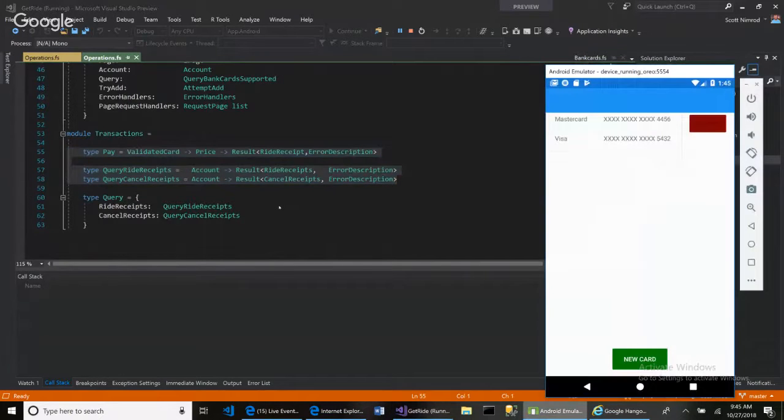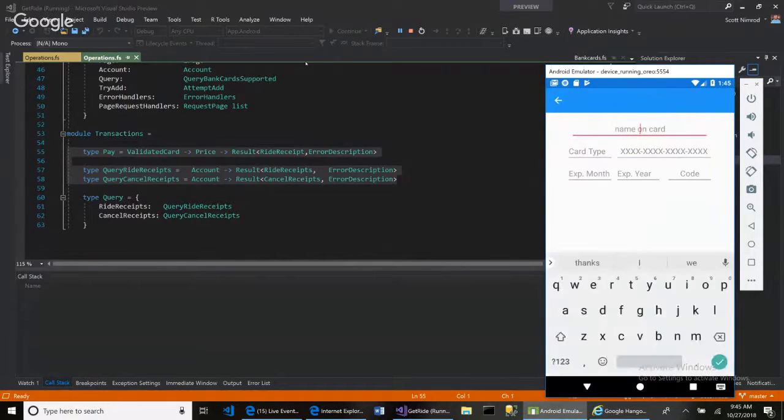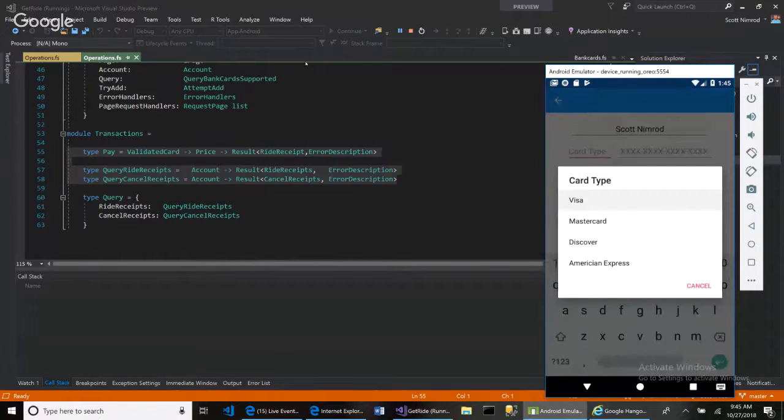In these videos, I went through the steps of building 2 pages for the account domain, the bank cards page, where you can view your existing bank cards and remove a bank card. I also added this new bank card page over here where you can add a new bank card to your list of bank cards that you have registered.